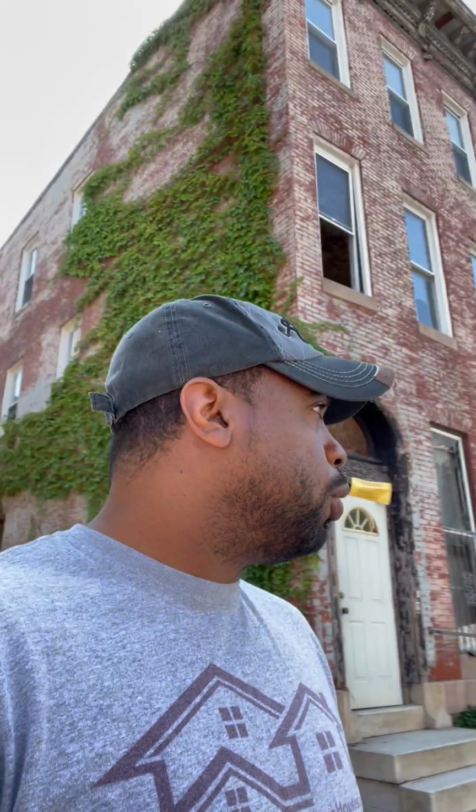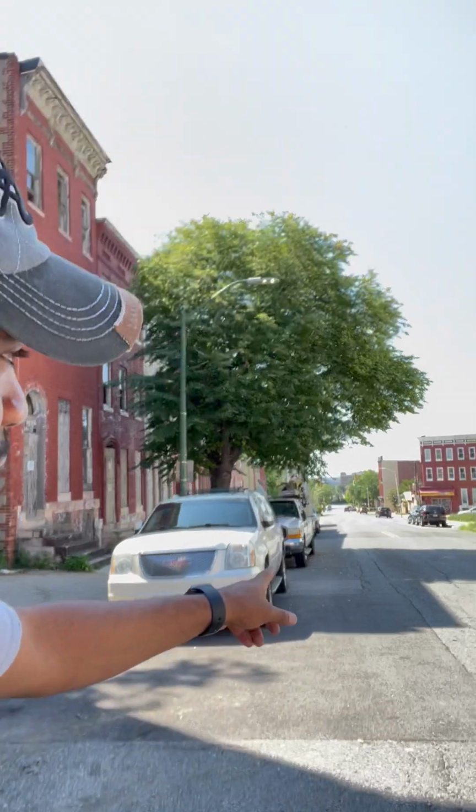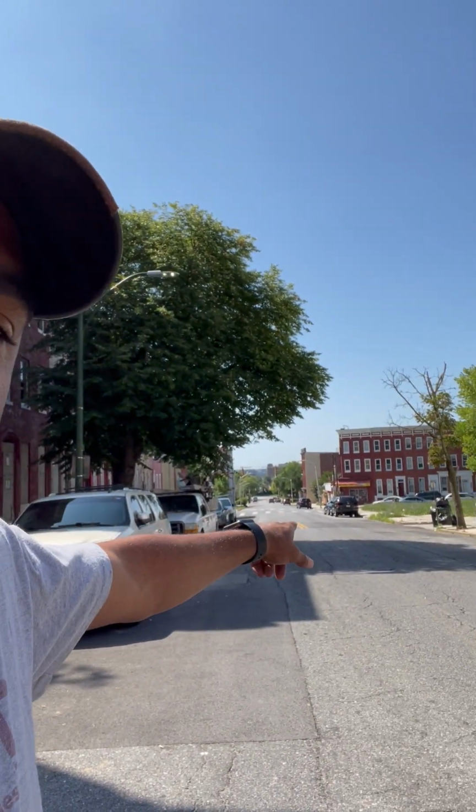So we're definitely looking to make certain that we get this property the love it needs, either us or one of our development partners. If you take a look here, I don't know if you can see it, but that's the stadium, literally maybe 15 minutes away. So you have Ravens Stadium, you have Orioles Stadium, you have downtown Baltimore, you have the biopark development that's happening here in, what is that? Can't remember the name of the neighborhood.